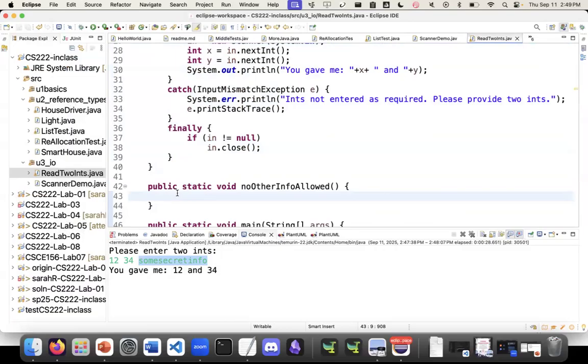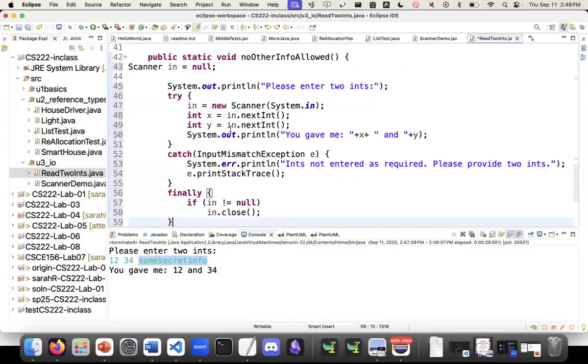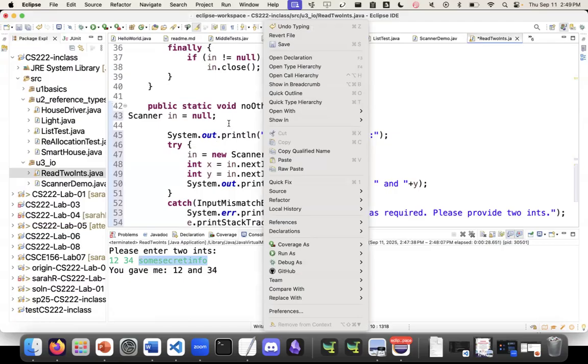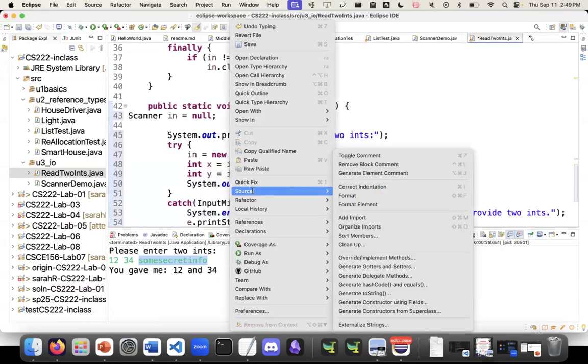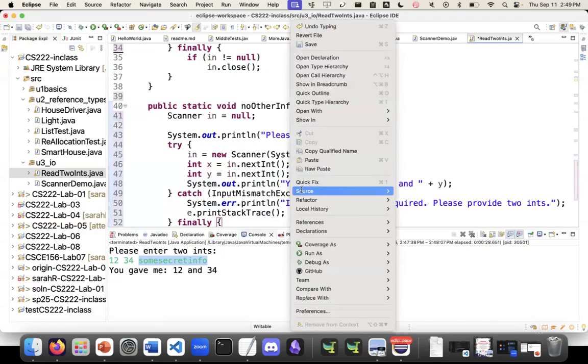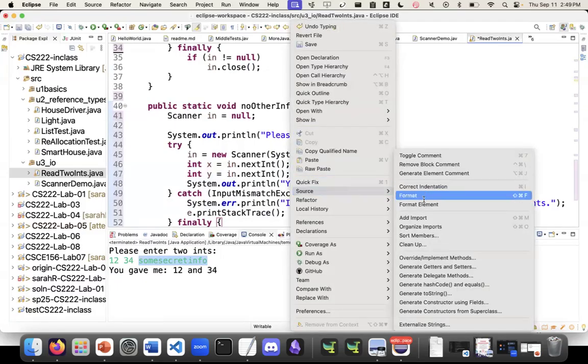And then in here between the curly brackets, I will say Command V and paste. Some of the formatting didn't paste. I can fix that manually, or I can right click on my code and go to Source, Format, and that fixes it. So again, I pasted it, it didn't look good. Right click on the code, go down to Source, and then Format.